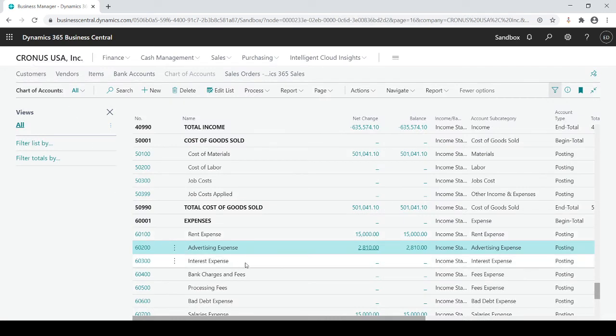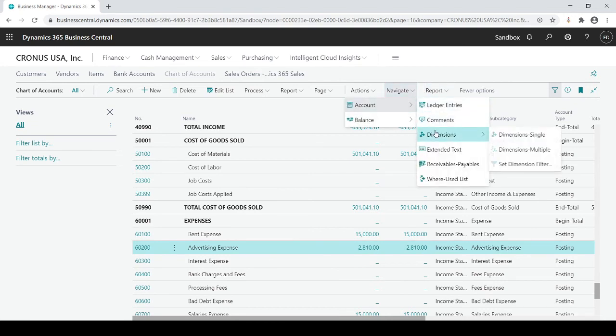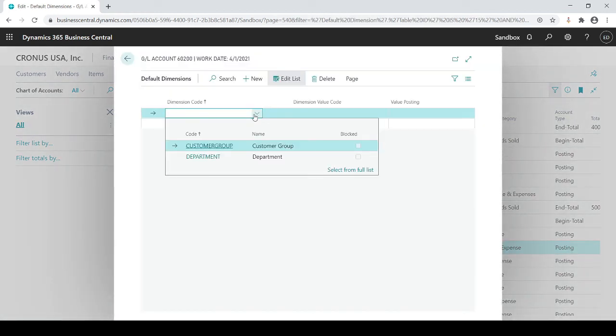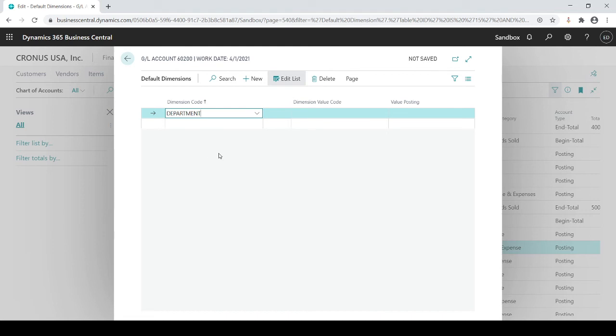Now, to prove out, if I want to ensure that I always have a dimension code to my transaction, there is a setup here. If I go to Navigate, Accounts, Dimensions, this is where I could ensure that because it's an expense, for my dimension department, I want to make sure it's code mandatory. Or I can make it same code. If I have a code mandatory, this means I need a dimension. I don't care what dimension it is, as long as it's a department dimension, then that's what I will accept.